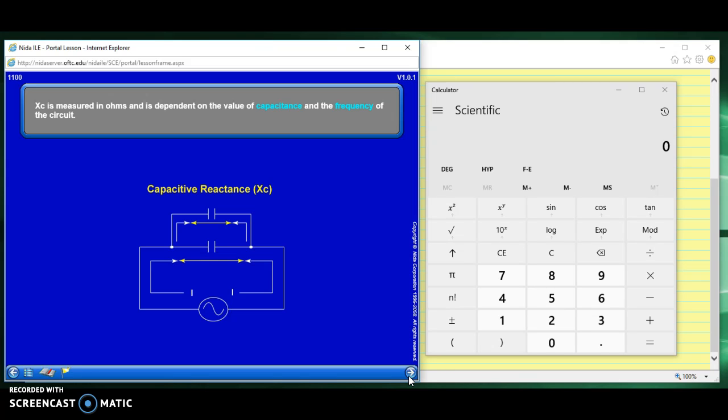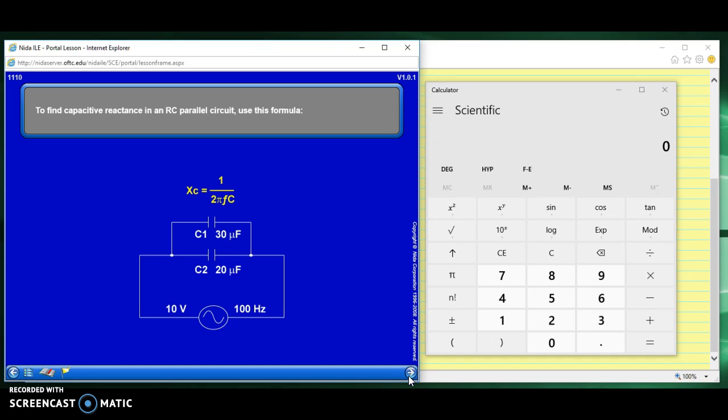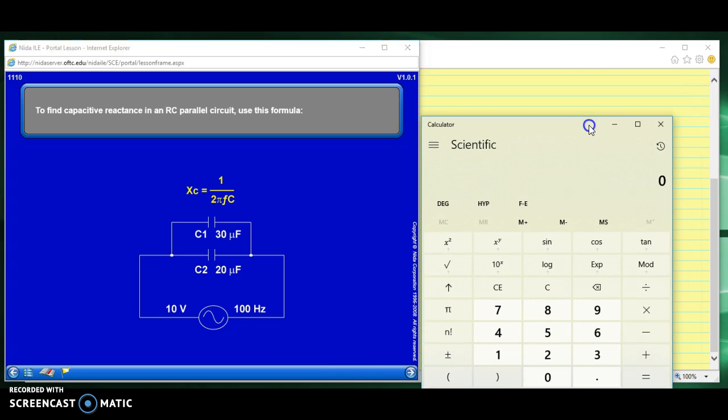Now, capacitive reactance is going to give us this formula here, and we're going to see that it varies with the frequency and the values of those capacitors. That formula for X of C is 1 over 2 pi frequency times capacitance. So we could start with total capacitance, which obviously is 50 microfarads, or we could do the individual capacitance. But we're going to see to get total, we have to take the individuals and do something a little differently in parallel. So let's do each individual. I think that's what NIDA is going to do here.